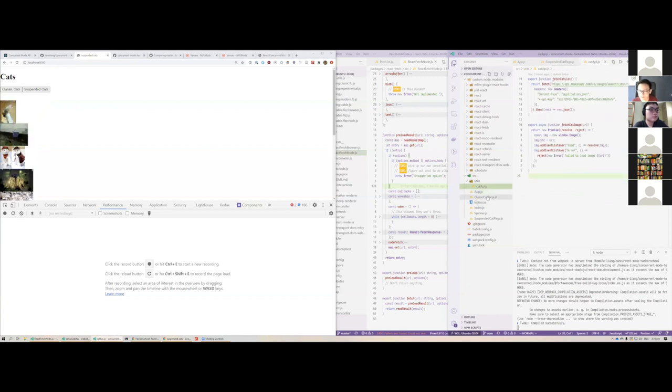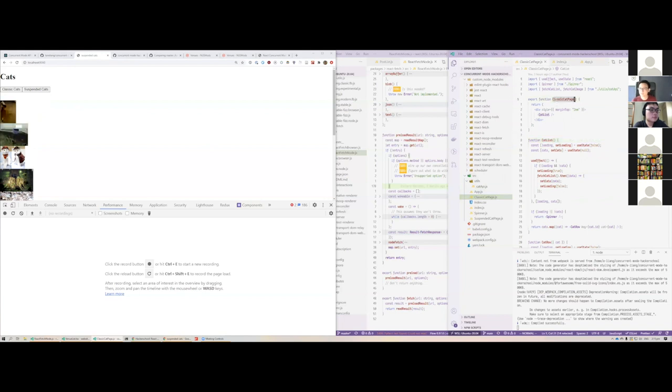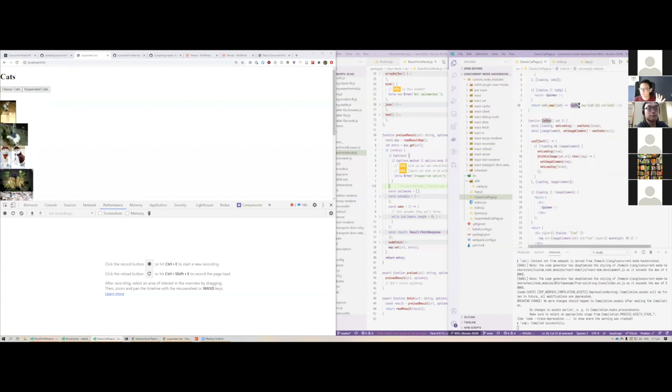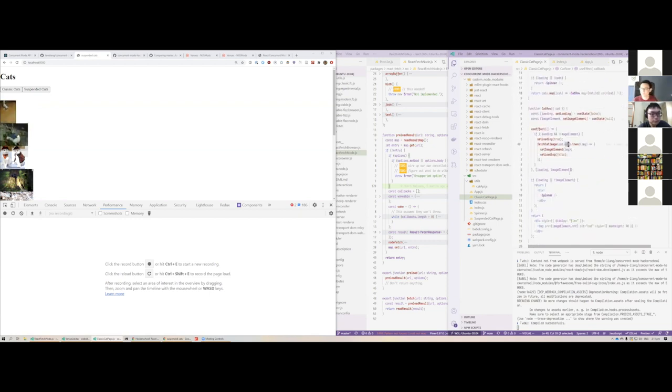The way it fetches, if you look at the classic cat page, we have a classic cat page component that just renders a cat list in a div. The cat list will be responsible for loading the list of cats. So you'll basically load it into this array, and this array will render into cat rows. Every cat row has a cat object, and the cat object has things like URL and ID. There are some other things that we don't really care about today.